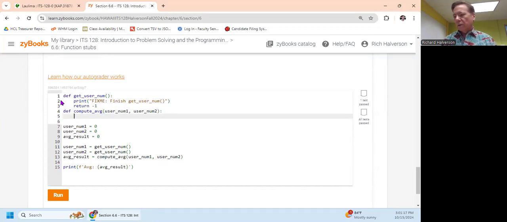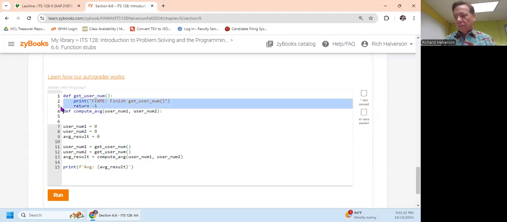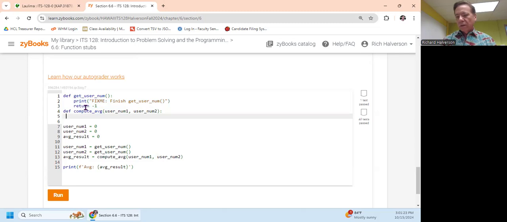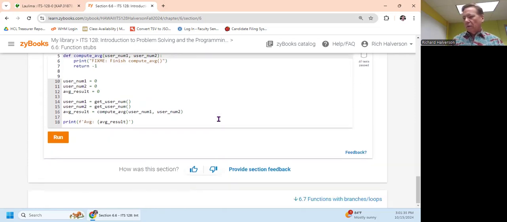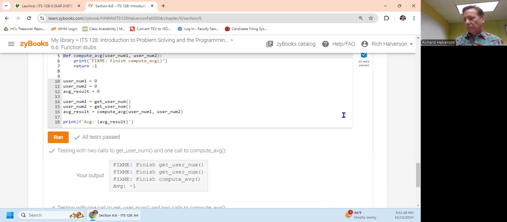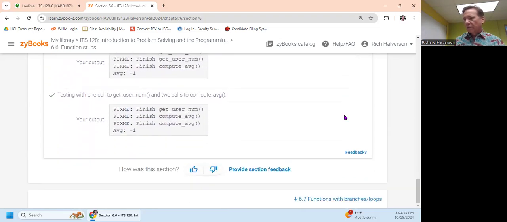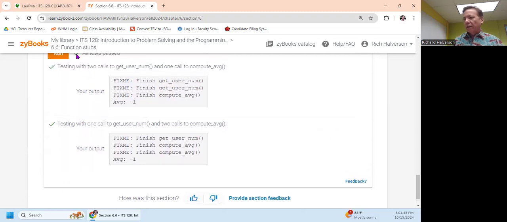Print, do these things, but instead you want to do this. Okay, I wonder if this is going to work. Yes. Okay. All right. Well, let's see.